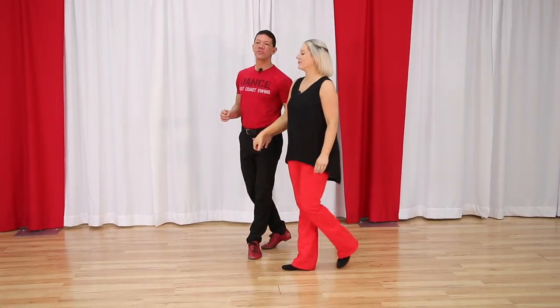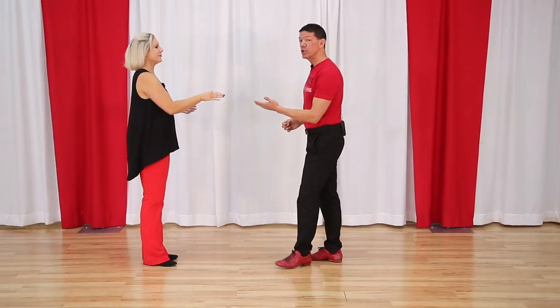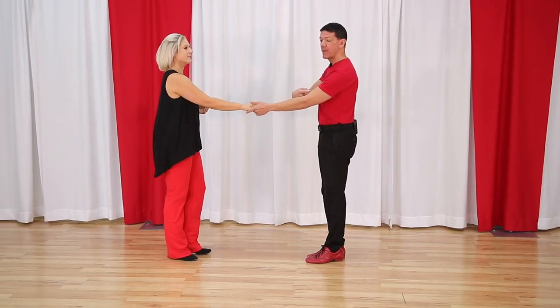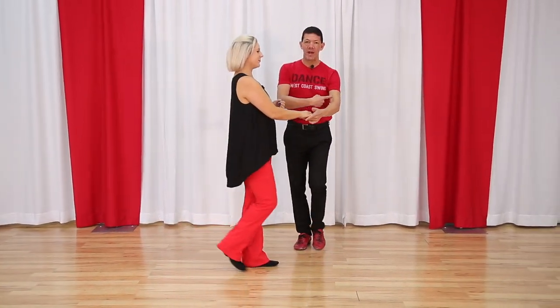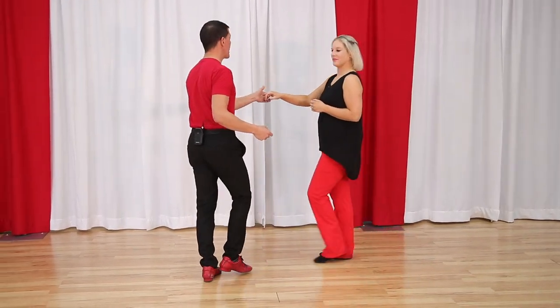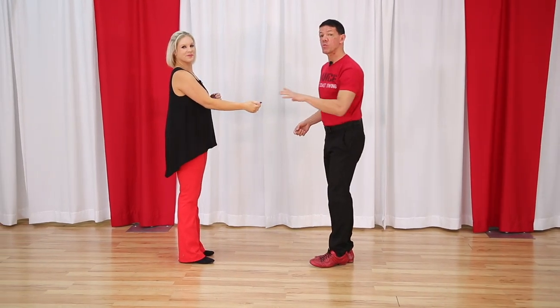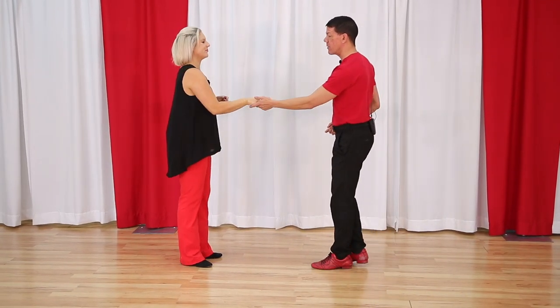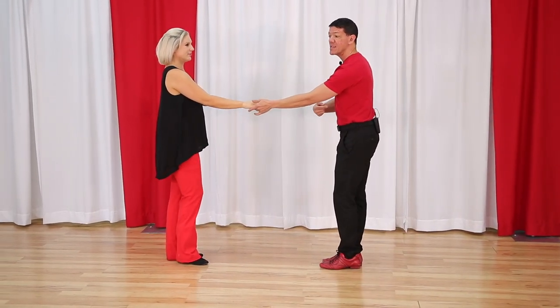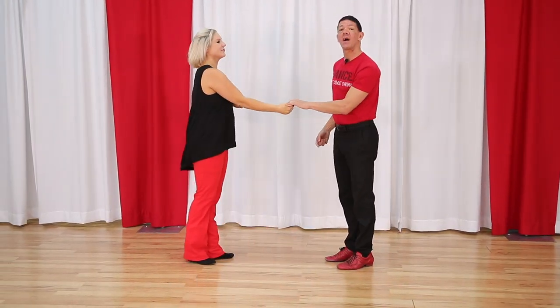So on to the next pattern, the passing tuck. So good news for the leaders. Remember our left side pass where the follower passes in the left, exact same footwork, but now we're going to do a passing tuck and tuck her in. So what we're basically doing is combining, if you remember earlier, the left side pass and the sugar tuck where we tucked her away. We're going to combine both those patterns.